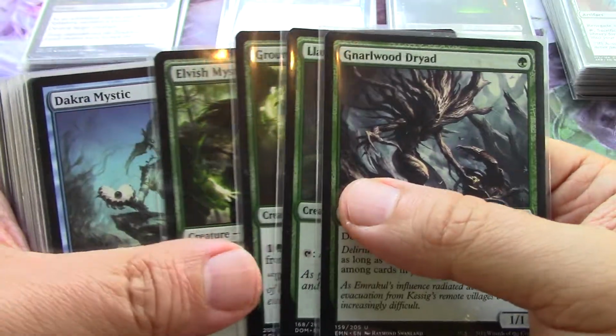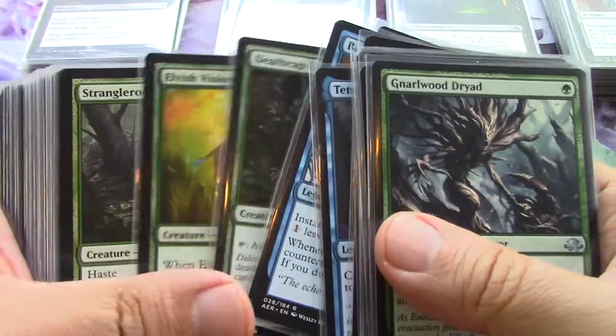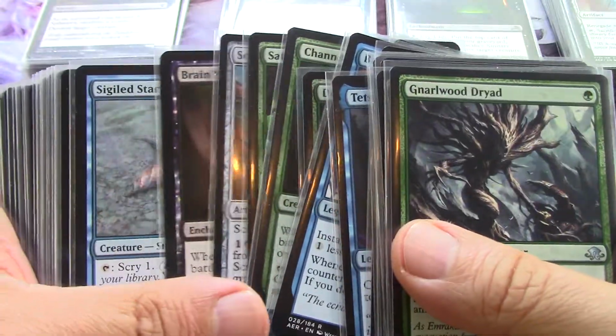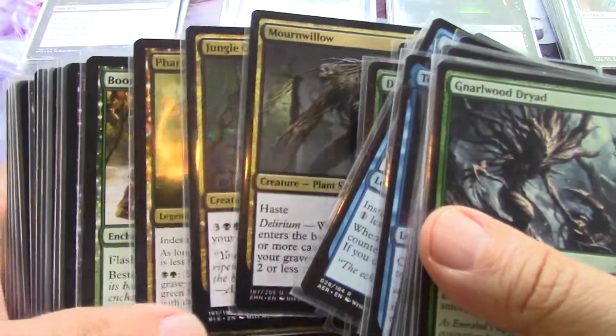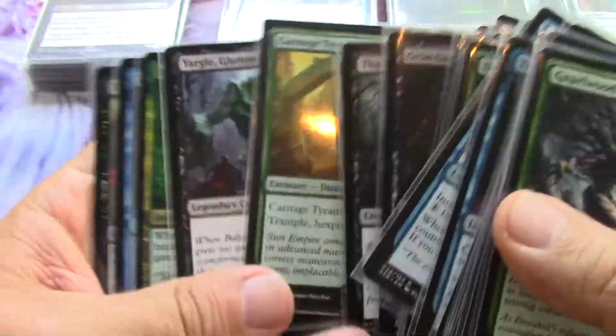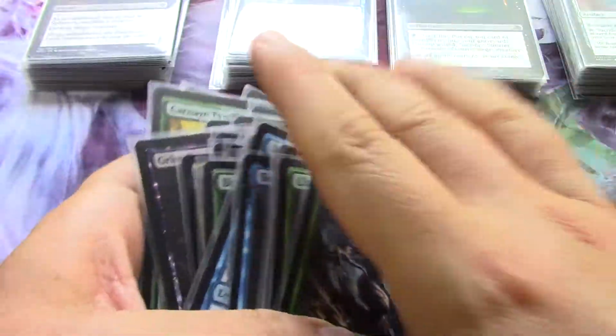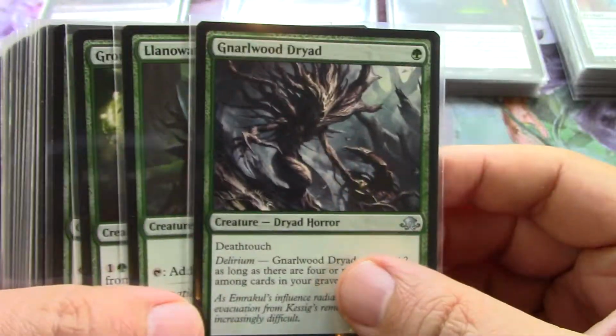And then I'm going to go through. I think I need to get rid of what, 5? Sorry that I keep making these counts. 2, 3, 4, 5, 6, 7, 8, 9, 10. Gotta get rid of 5 cards.